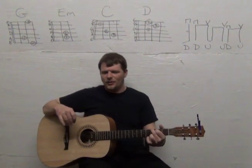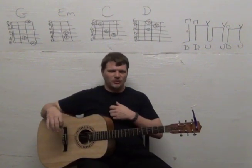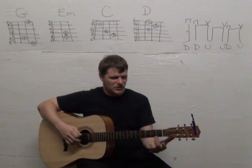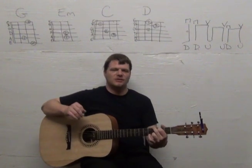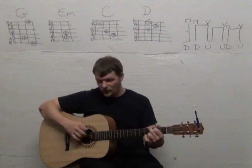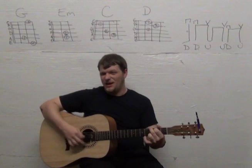Something like that. And there are other ways that you can make this song a little bit more interesting if you want to, as far as patterns go as well. One way you can make it a little bit more interesting is, instead of doing the whole down on the first chord, or all the chords, you could do just the bass note instead. This is what I call the bass, down, up, down, up. So you could do the low E string on the 3rd fret, and then do the down, up, down, up.